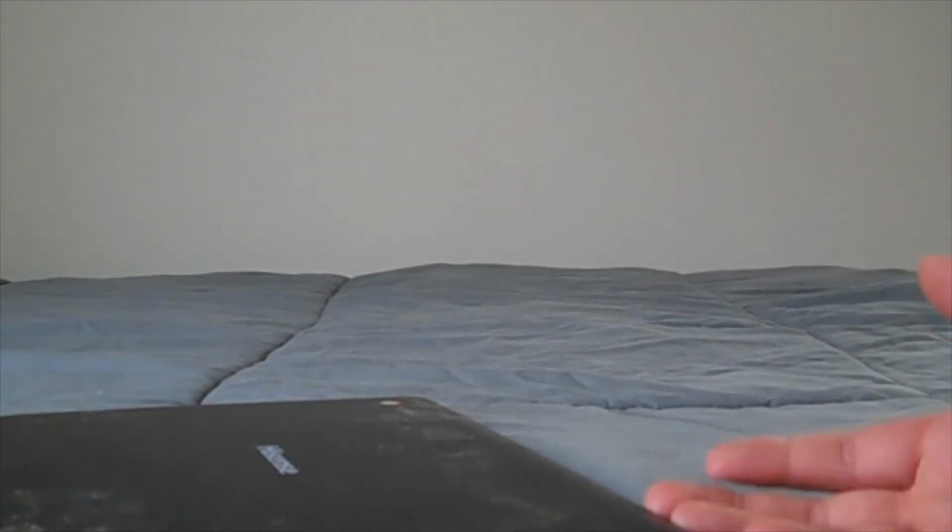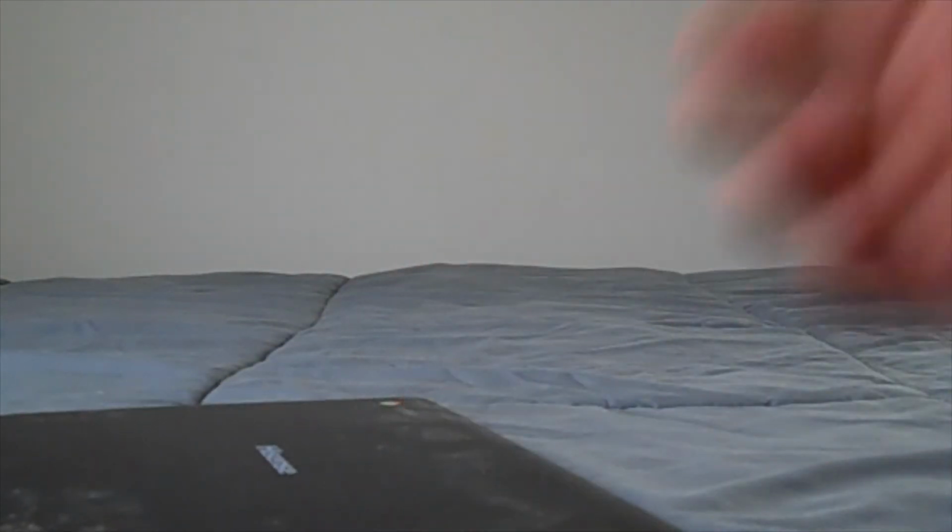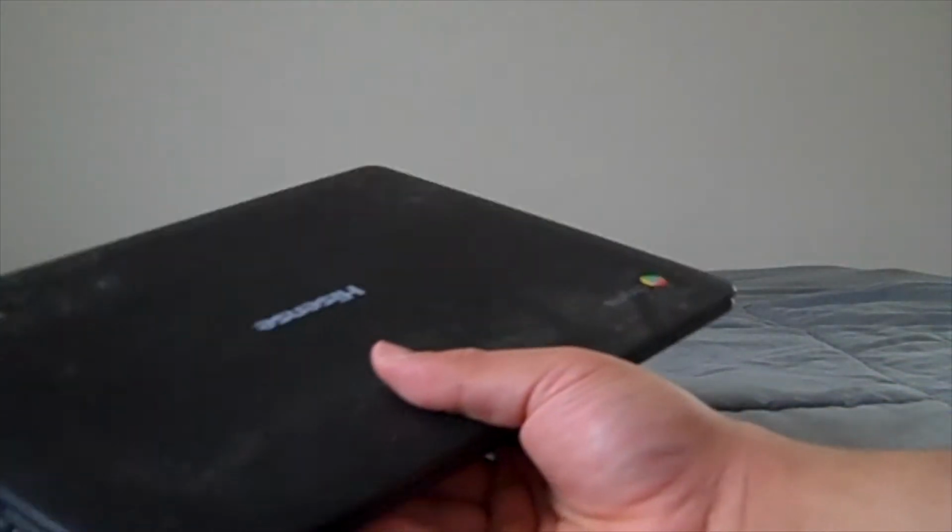Now, did I buy this brand new? No, I actually bought this on eBay for like $70. I actually had two of these, about $70 apiece, because you can get these really cheap on eBay. I don't have the other one with me, but I used this pretty much up until, I would say, a few months ago. And it did its job. It really did. So, there you go.